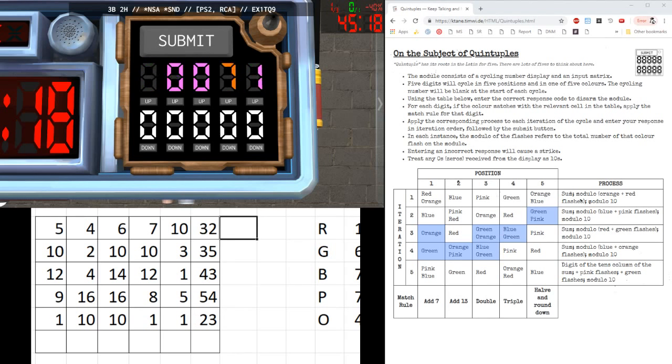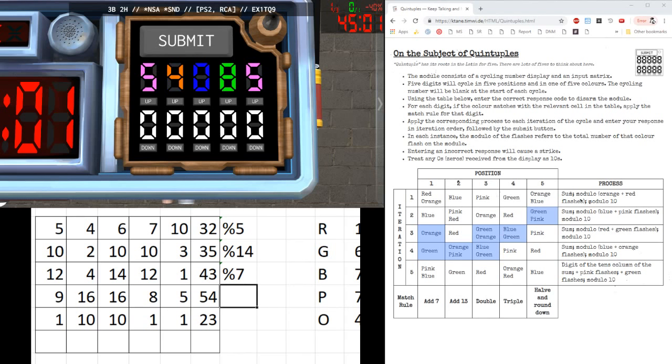Let's figure out what we need to modulo. Orange and red. 4 and 1 is 5. Blue and pink. 7 and 7 is 14. Red and green. 1 and 6, 7. Orange. 7 and 4 is 11. And then this is going to be the plus pink and green. 7 and 6 is 13.